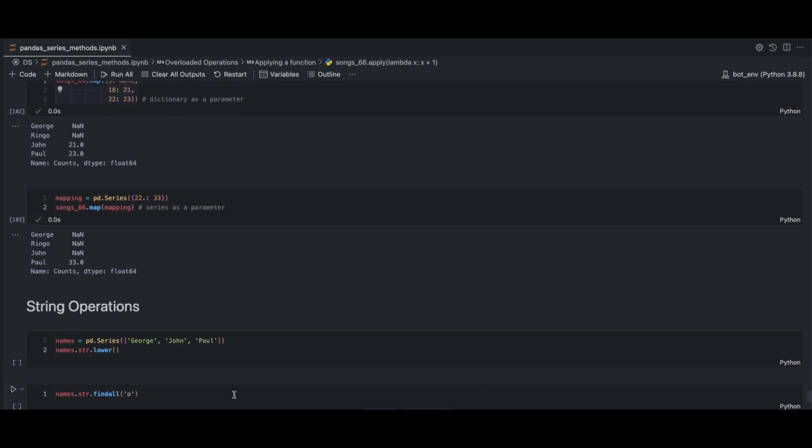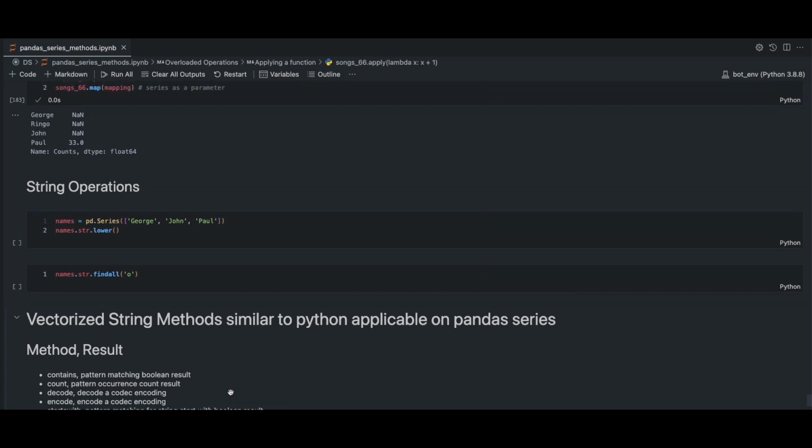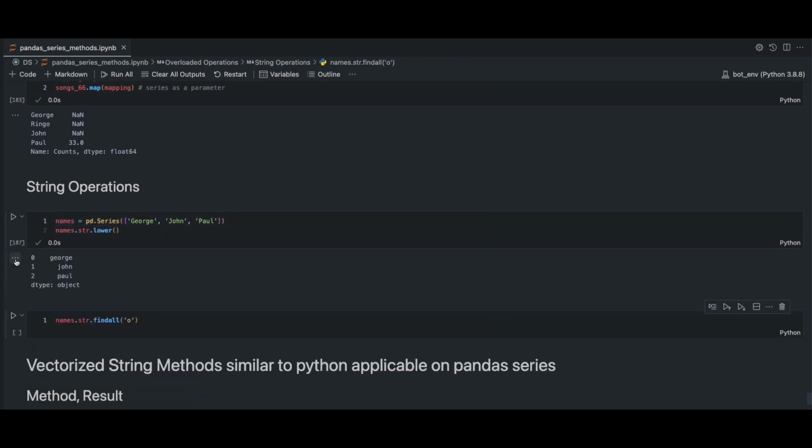Now let's look at some string operations that are available for series objects. A series that has string data can be very easily manipulated by vectorized string operations, and to invoke such string operations, simply invoke them on the str attribute of the series. So we are going to work with this series now, which has 3 values with indexes 0, 1, 2. Because we did not provide an index, it takes monotonically increasing integers from 0.